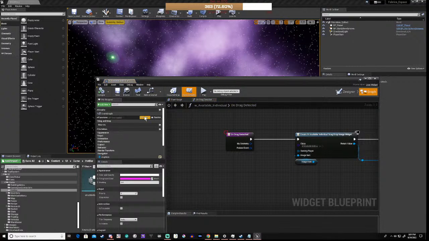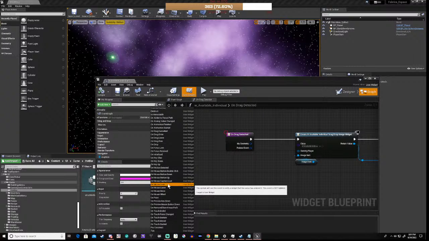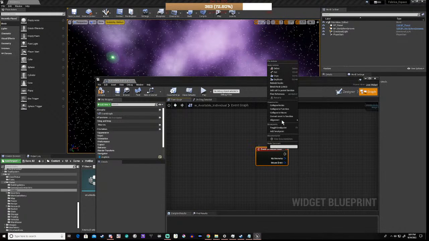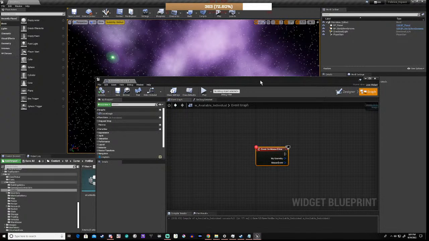So I'm going to add another override, and I'm going to say on mouse button enter. Okay, and then I'm going to add a breakpoint, and then I'm going to save it.